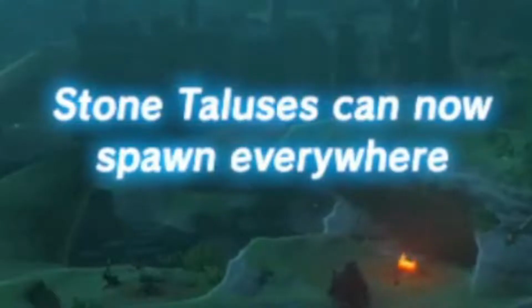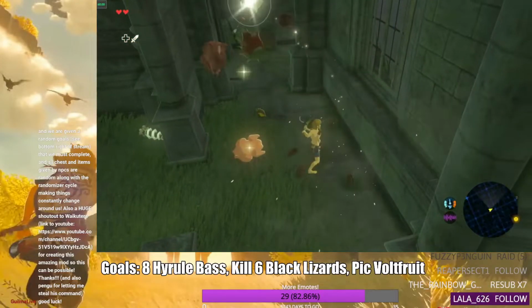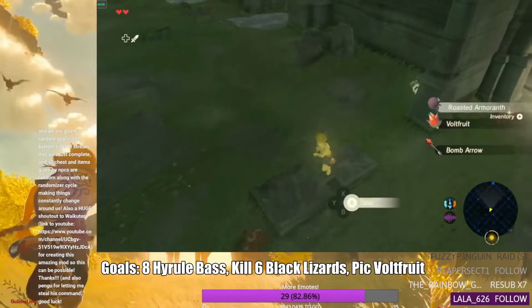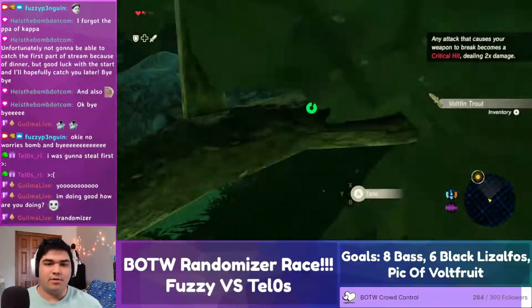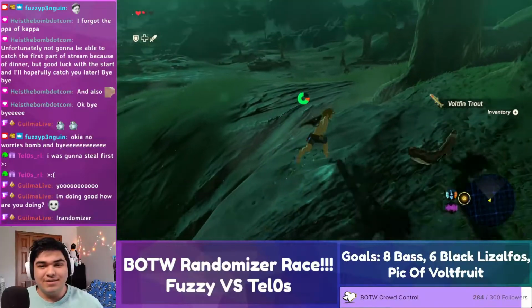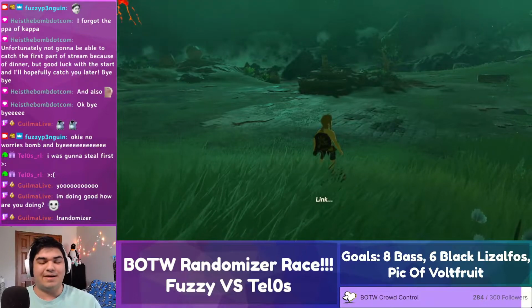We gotta go quick. Oh god, Stone Talus spawning everywhere is not ideal. Wow, we got multiple whole birds. Oh, is that a Volt Fruit? Okay, we got a Volt Fruit. That is absolutely insane. Oh my god, it's a Volt Fin Trout. It's literally the troll fish. We need fish and we need Volt Fruit, but that's like the combination of both.